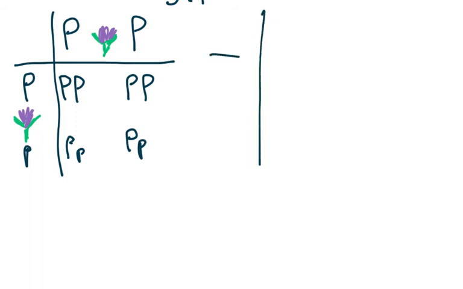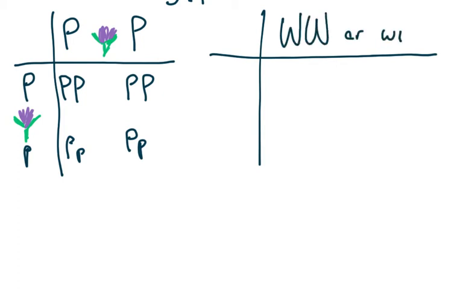So if I'm talking about 2 humans, and one of them has a widow's peak, but had a parent that didn't have one, and this person is going to be crossed with another person who does not have a widow's peak. So the one who has one, they either have to have 2 capitals, or they have to have a capital and a lowercase. So they either have to be homozygous dominant or heterozygous, right? But since we know that one of their parents didn't display this dominant trait, that parent must have been homozygous recessive, or little w, right? So in that case, that parent had to pass down the little w allele because they didn't have a choice, right? And so this person is going to have to be a heterozygote because of that.